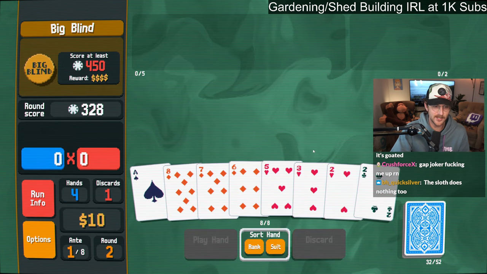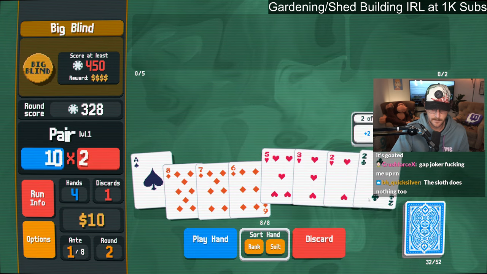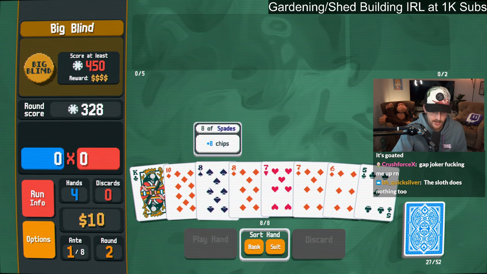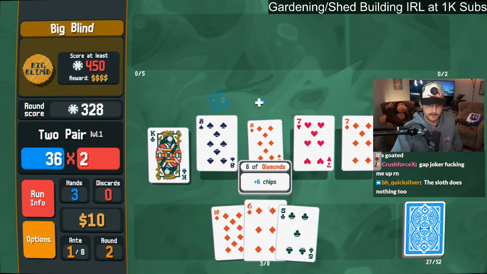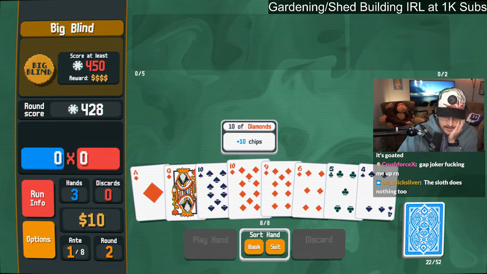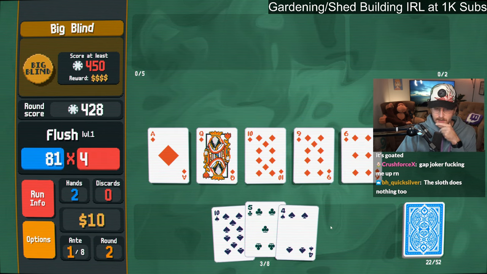Gap Joker messing me up right now. It's hard to think with Gap Joker, huh? 5, 6, 7, 8. Almost a flush. Probably just dig for the flush. I mean, it doesn't matter. We're so close. We didn't hit the flush. Two pair me. Do we still not have enough? What the heck? Flush me. Damn, we did not make as much money as we wanted this round.